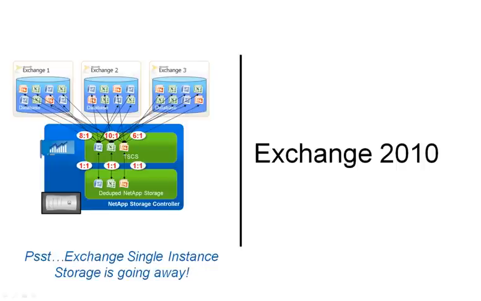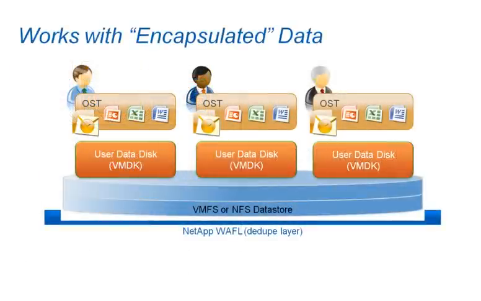And with Exchange 2010, single-instance storage is going away. More storage will be required over previous versions of Exchange. NetApp's unique ability to deduplicate encapsulated data results in a reduction of data and accelerated data access. TSCS works for all data, regardless if the data is encapsulated. So if data is nested in containers such as a Word document within an end user's Outlook OST, NetApp's block-level deduplication and Flash Cache have the ability to work through these layers of encapsulation to reduce the storage footprint and accelerate access to the data.